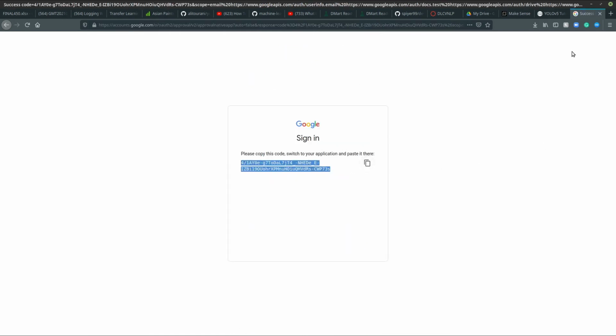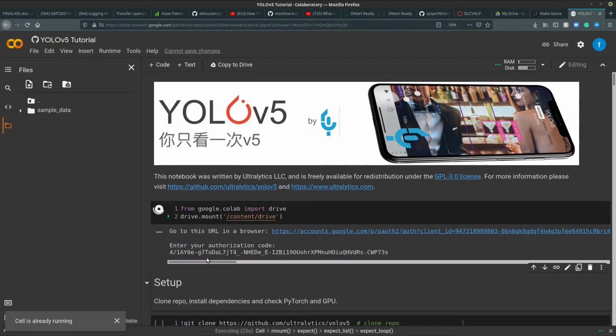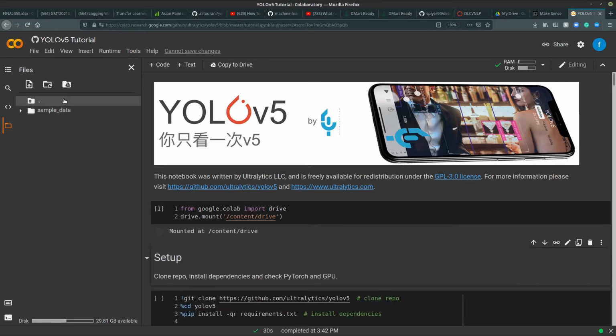I'll copy my code, come here, paste it, and press Shift Enter again. This will mount my Google Drive. It has successfully mounted, so just refresh it and you'll be able to see my drive here.